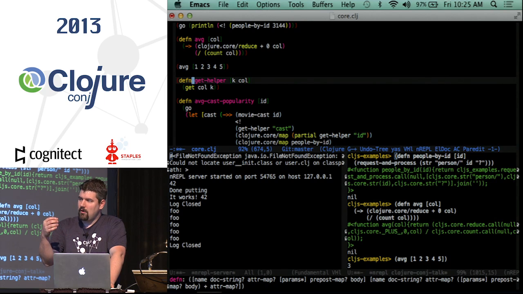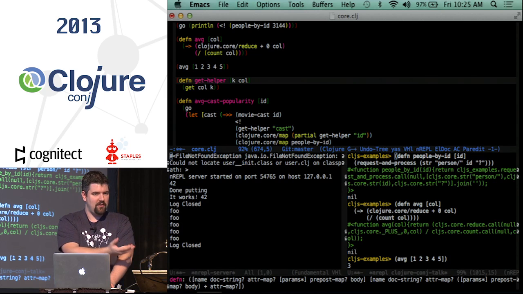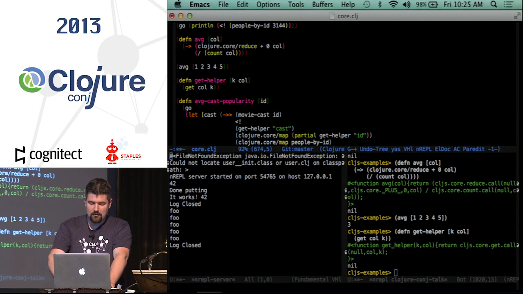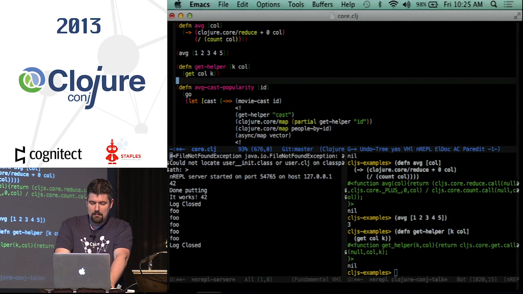Since we don't have Cheshire, one nice feature of Cheshire in Clojure is that it takes your keywords in JSON and converts them into Clojure keywords, and then you can use them as functions and a whole bunch of other stuff. I didn't take the time to do anything like that in ClojureScript. So we got to work with strings and we got to move some stuff around. But it's pretty much the same thing.